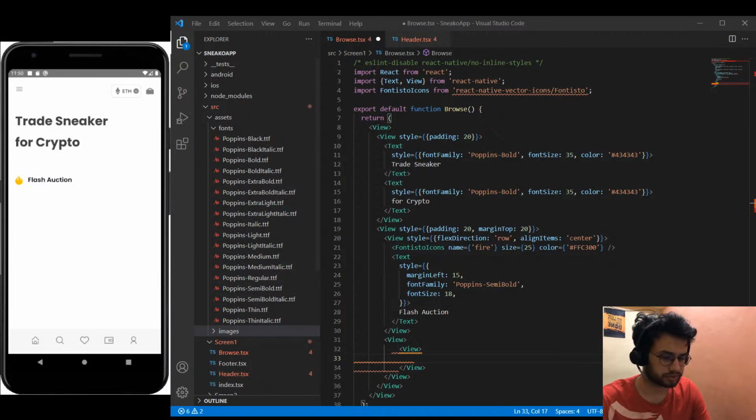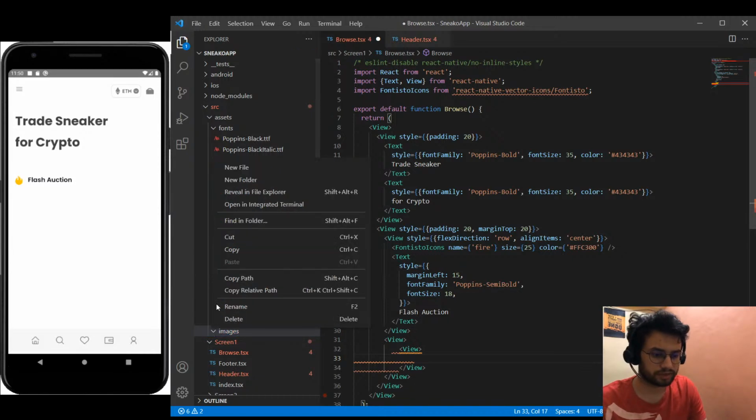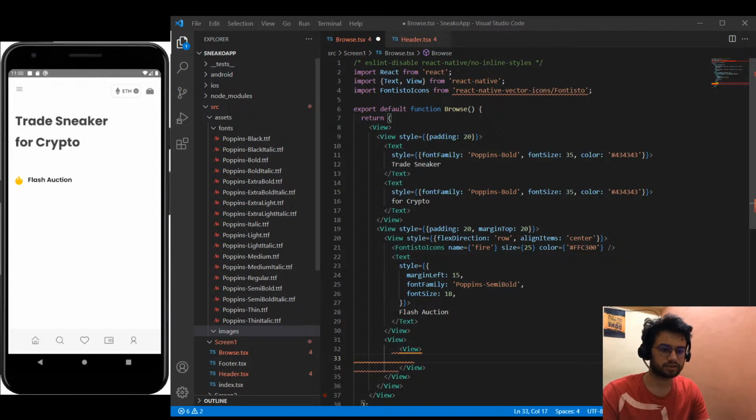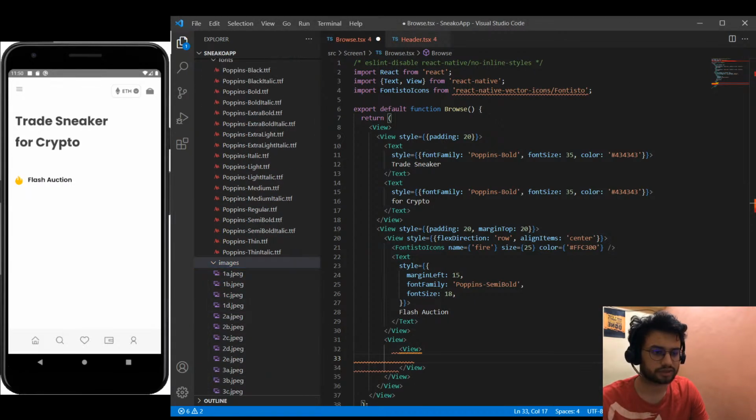I'm just gonna copy this. Go to add images. Add them in File Explorer. Yep, done. Okay, so we have images here. Now, cool. And let's get back to it.